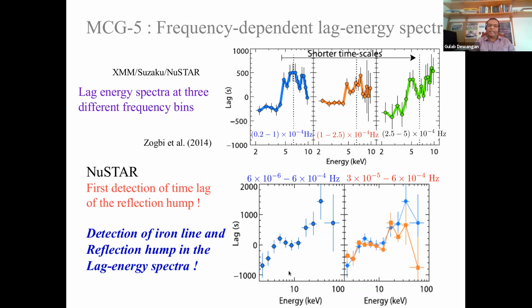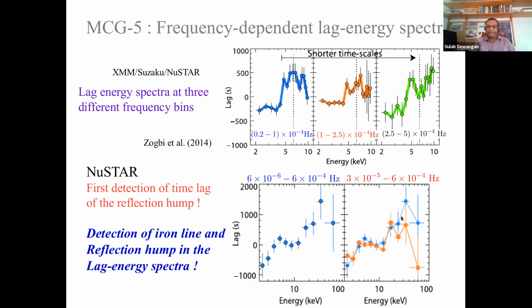Okay, not only in the iron K line, but this kind of lag is also seen for the reflection hump. And that you expect because the iron K line and the reflection hump arise due to the same kind of physics. Both are reflection components. So the reflection component, of course, you measure around 20 to 40 keV, and this band also appears to lag behind the continuum emission or the entire band, which is dominated by the continuum emission.